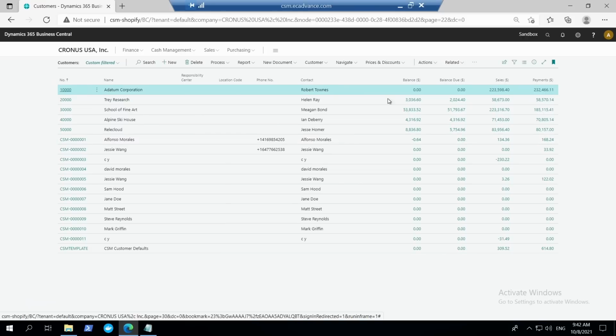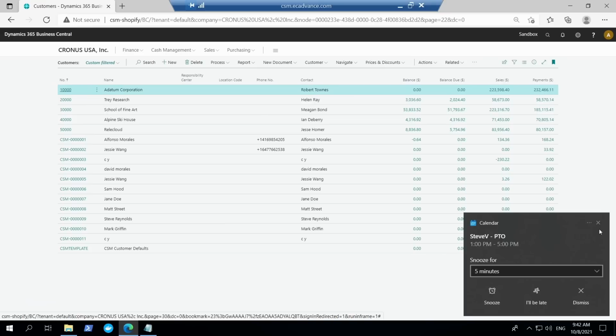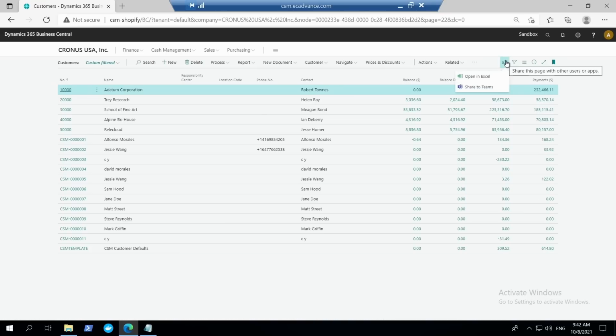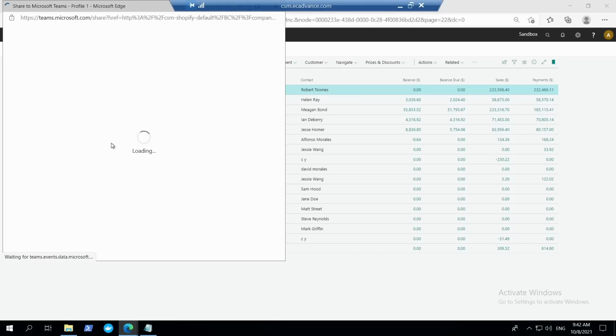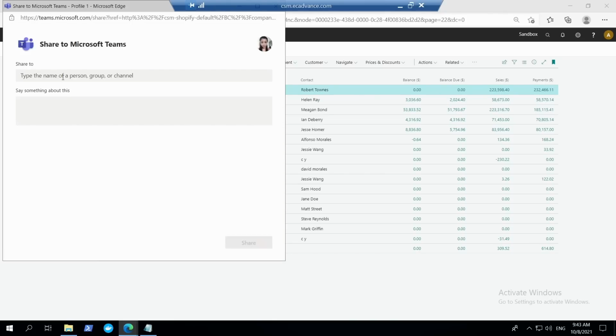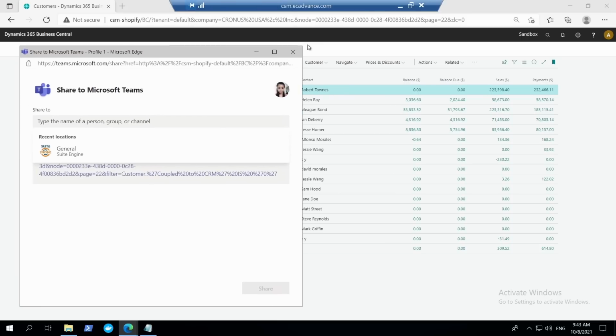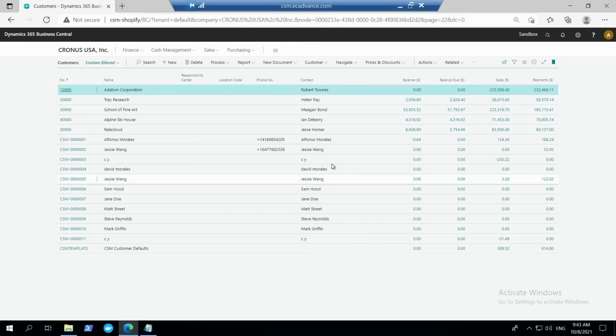And also, there's an enhanced Teams integration in Business Central in this 2021 release. And then you can click on this share. So you can see Microsoft moved Edit in Excel, Open in Excel to this share button. Previously, if you are on a list page in Business Central, then you have to click on page, then edit in Excel, open Excel. But now they moved it to this share button. And also on this button, you have share to Teams. So you can connect directly to Teams and send it to a group and put some information there. And the information from your Business Central will be sent to Teams.